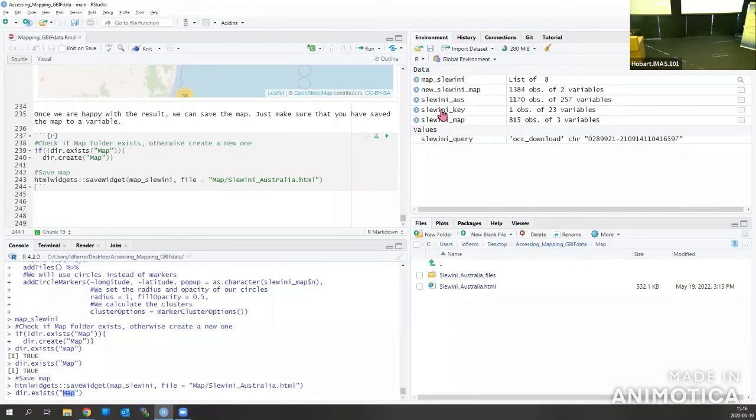But I think that the key of this workshop was to show you how you can access the data, how you can pre-process it, and how it's important that you check the quality of the data. Don't take a data set as if it is perfect, because as you saw, there are some issues. So you need to be very thorough in checking your data before analyzing it or plotting it or doing anything with it.